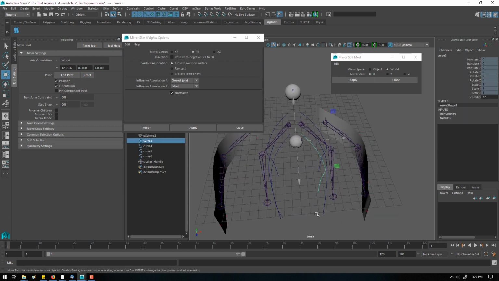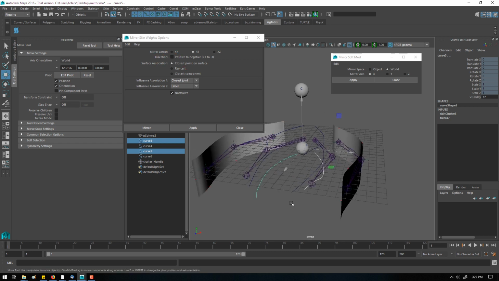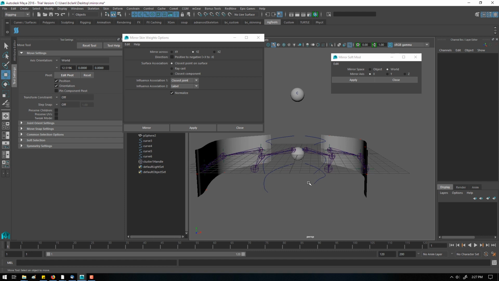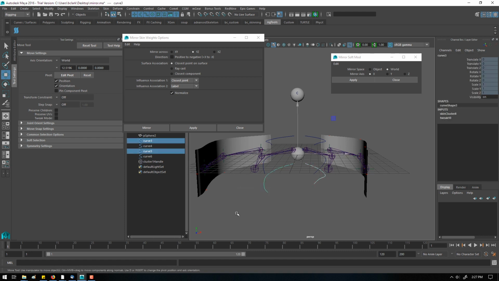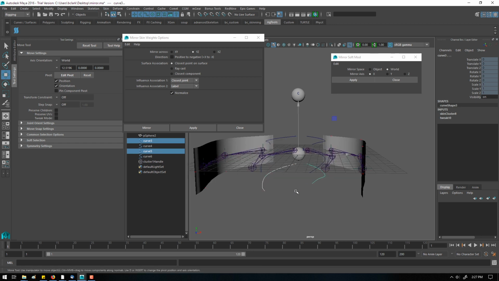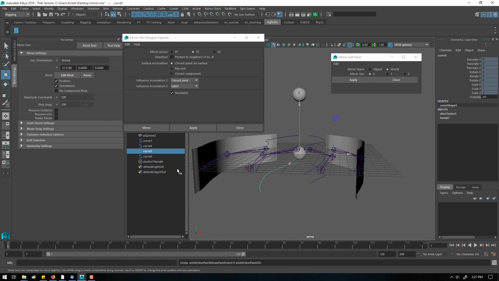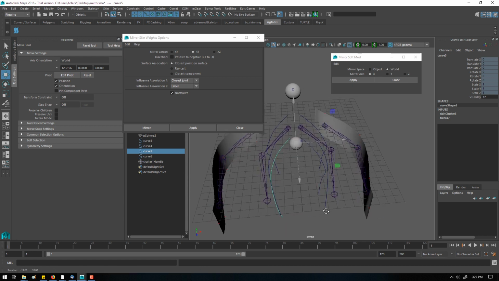So for example, if I grab this curve, and I grab this curve, now the gotcha is that on a single mesh, this direction setting actually matters if you're trying to mirror from one side to the other. When you're mirroring from object to object, the selection order matters. So if I select this first and then the target and hit apply, now you can see that my skinning is updated and it matches. If I picked it in the wrong order, wasn't paying attention or was using a script or something, and hit apply, it's going to go the other direction. So just be aware.